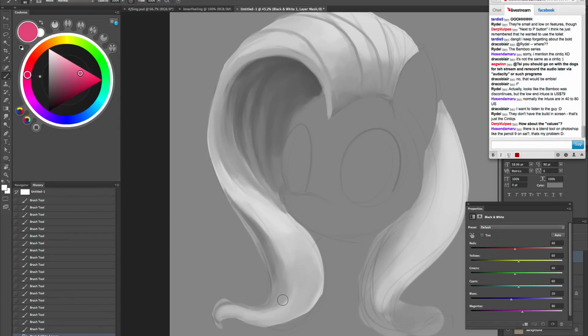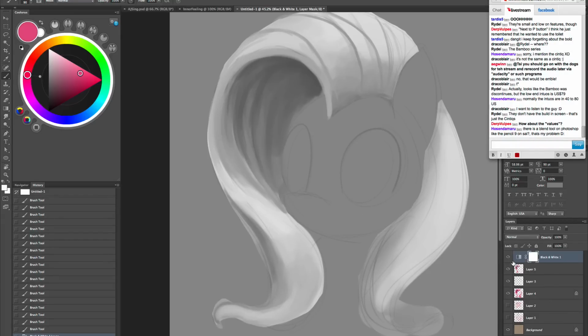A good drawing with excellent values is where you have some very clearly defined blacks and very clearly defined whites. If it's too grayscale, like right now, my values are a little bit weak, it blends into the background, it gets lost. And that's not good if you want to do realistic art, because realism has a broad range of values. So it's a good layer to turn on and off to quickly check how well your values are going.